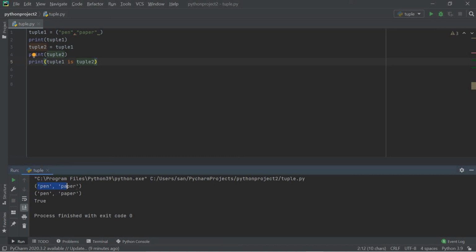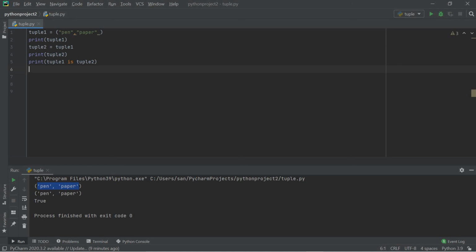What thing? These values. These are not different tuples, these are just the values pen and paper, and tuple1 and tuple2 are the tags which are pointing to the same thing. It's not a different thing.